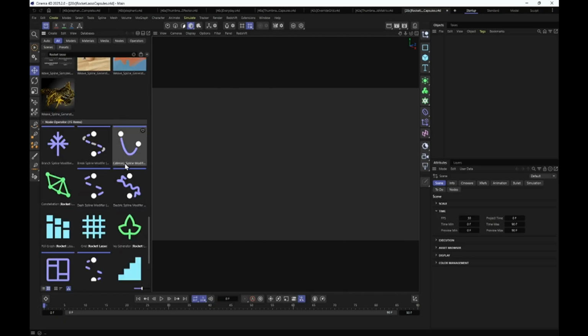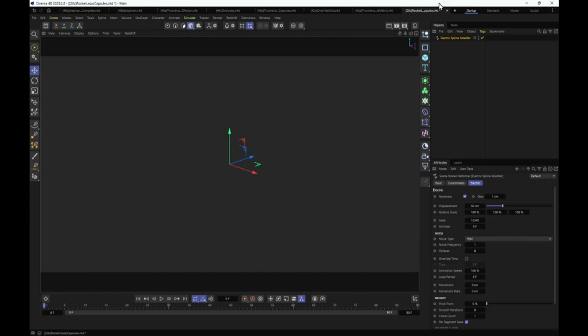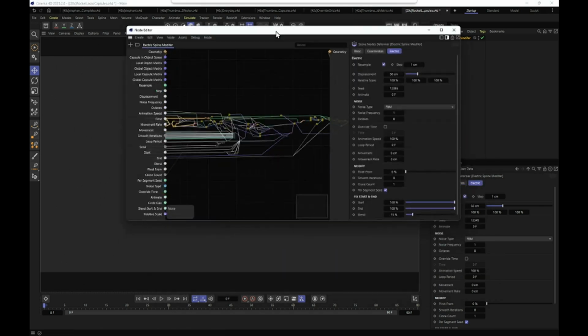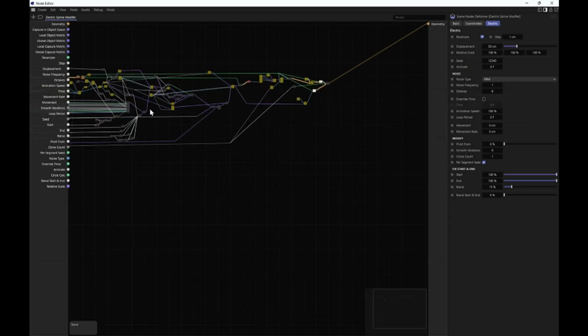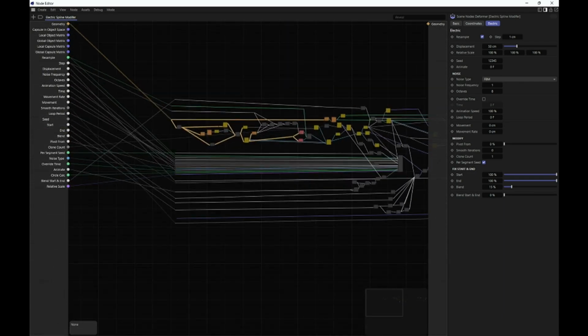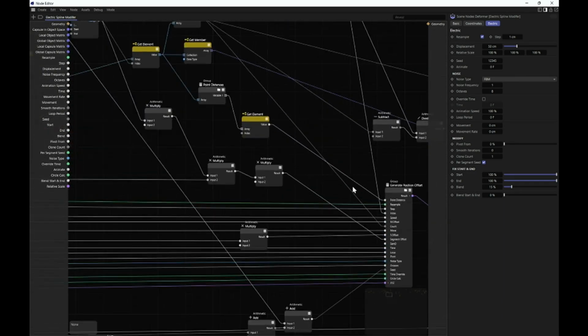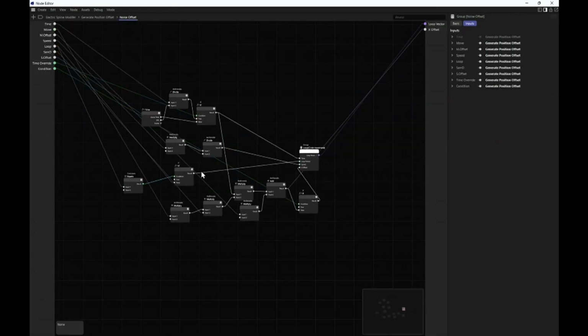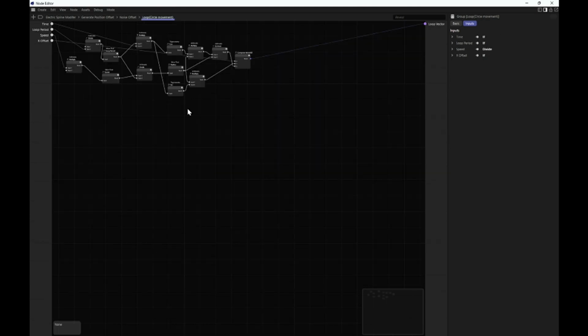So just to show you a little something here, why don't I pop open something like the electric spline modifier and show you that I can right click on it, and then go down into your menu and say edit asset as group, and you'll see that this is actually all the nodes that we used to build the tool. So inside of it, you can see how many crazy nodes there are, but don't let this be deceptive. I know that can look a little bit crazy, but it gets way crazier because then we've got stuff like this group where we go inside there, and inside there are a lot more nodes, and inside there we've got more nodes, and inside there we might have more nodes. So each of those might be going deeper and deeper and deeper. You see now that we're, what, like 4 levels deep on how many nodes are being used just to make this one little tool.